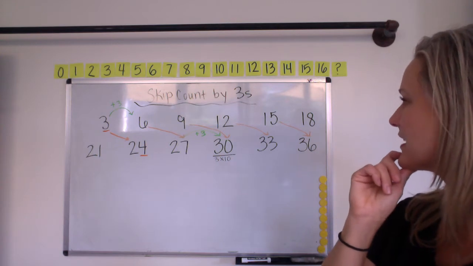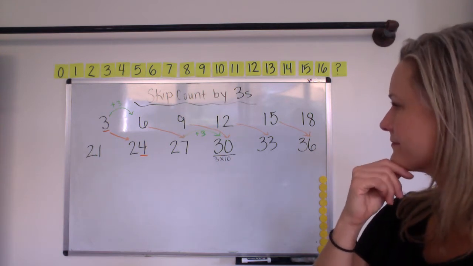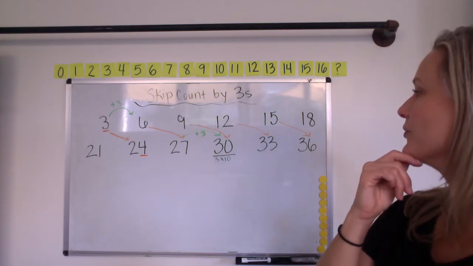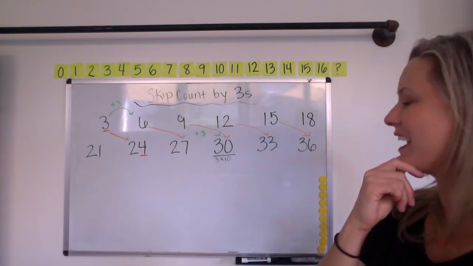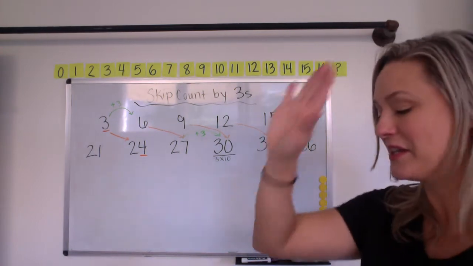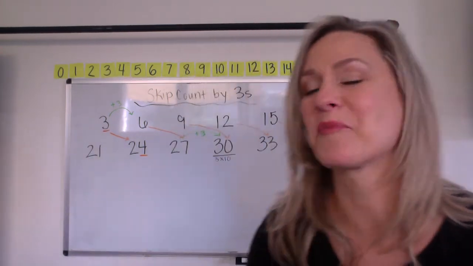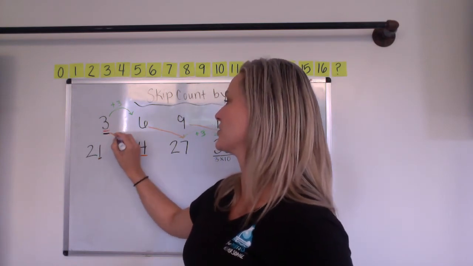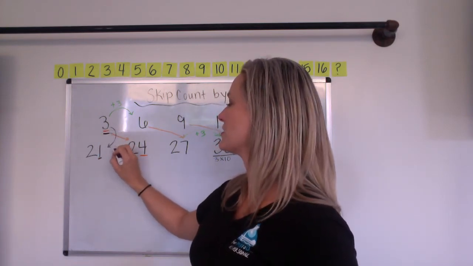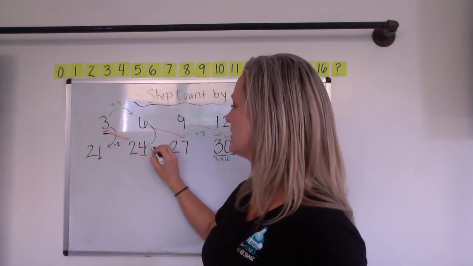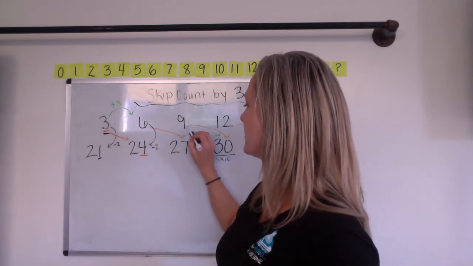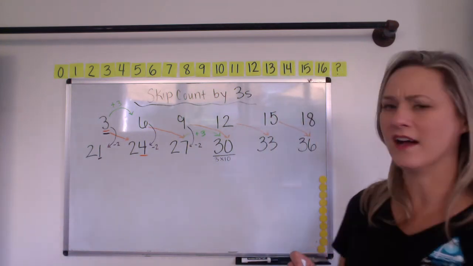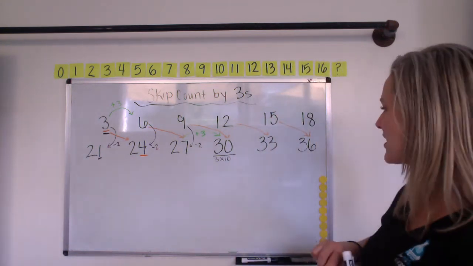What else are you noticing? Ooh, I just saw one. I bet you guys are like yelling, I know. You're probably like, ooh, in the ones place, if you just go down a column, you're subtracting off 2. Subtract off 2. Subtract off 2. Huh, that's cool. I never noticed that pattern before.